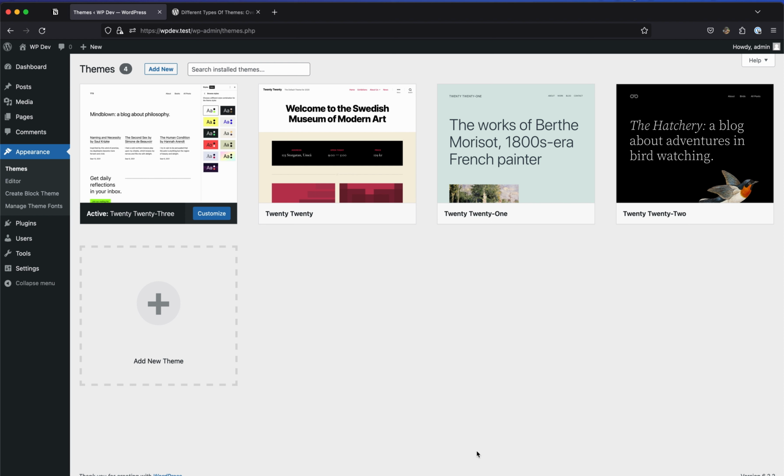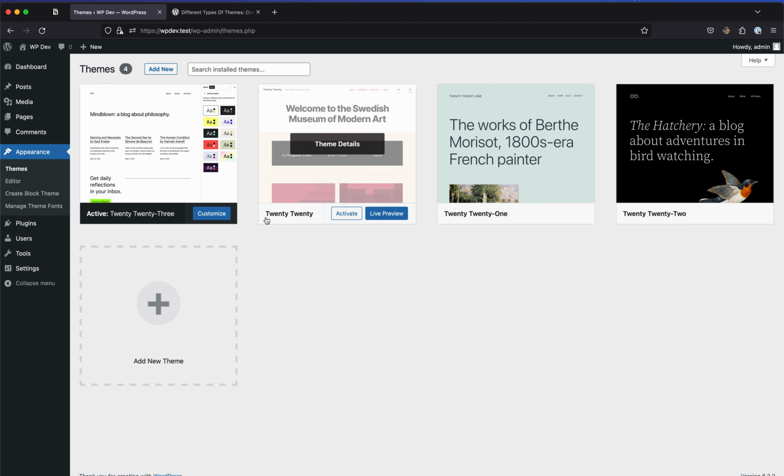So let's talk about the current state of WordPress themes first, because I think that it is not very streamlined right now, and the theme marketplace is very messy, because you'll see that there are many types of themes right now, because there's not only just block and classic themes.